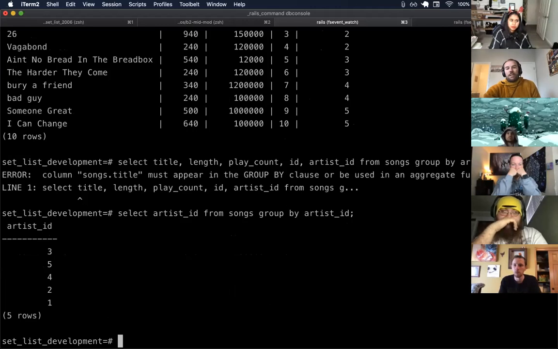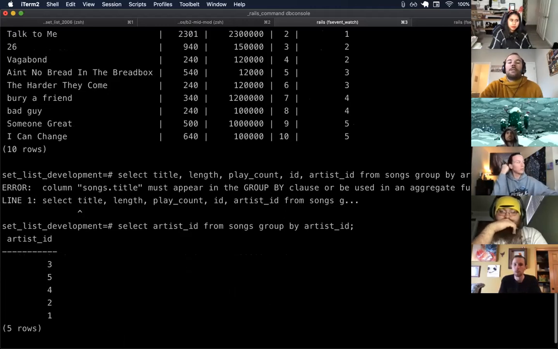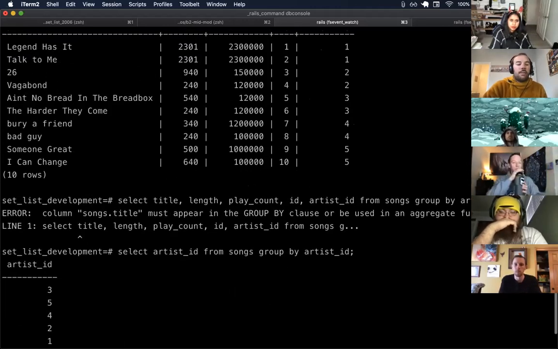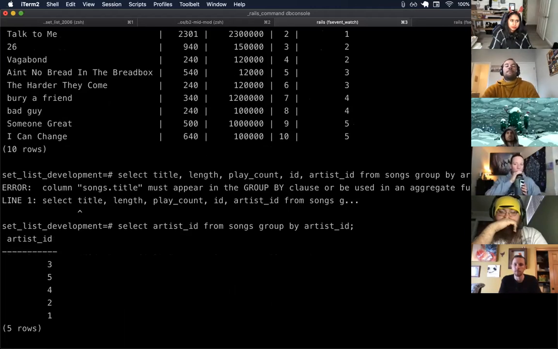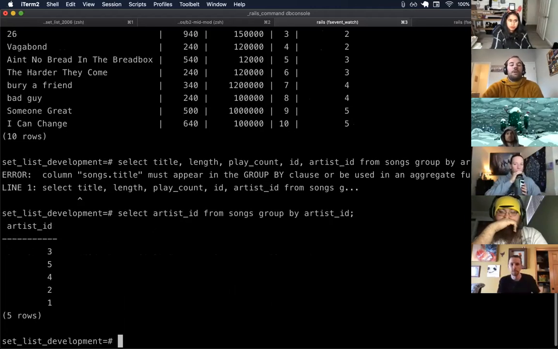So if I look at this, what I really wanted to do is kind of see the previous tables. This isn't that useful, but what I can say is it's basically saying, hey, all of you rows that have the same artist ID, we will now combine you into one row.